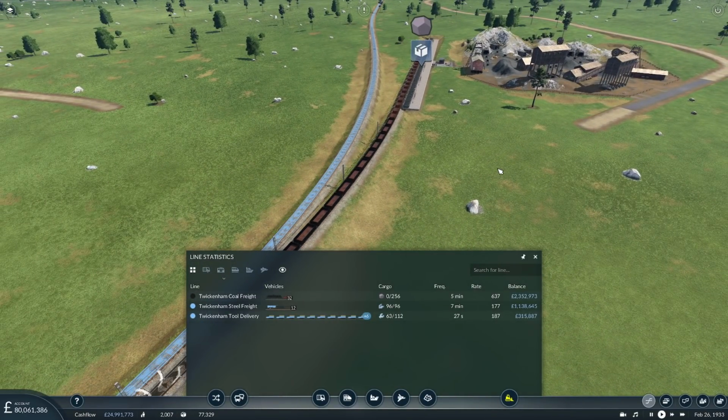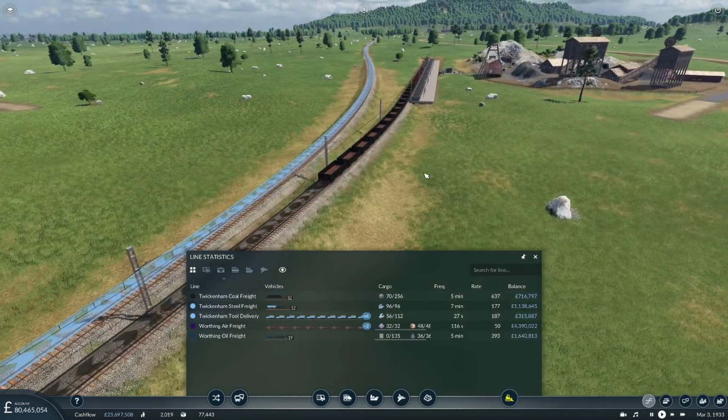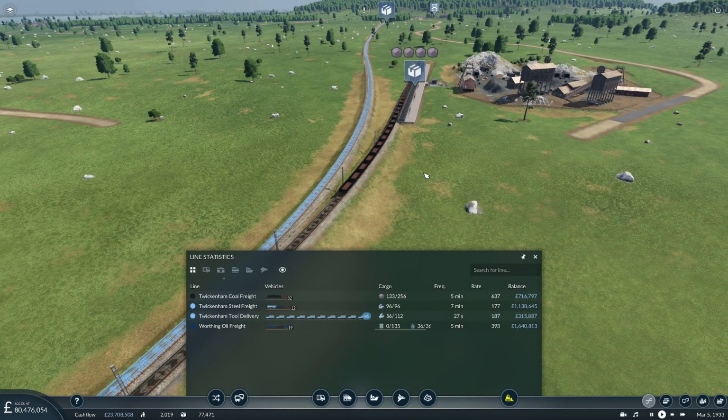We may want to start thinking about multiple trains. I think we can get away with nice big long trains on this sort of private route that we've got going on here for this whole production line. Any mainline trains, we may think about speed. It depends though, because it's less traffic, isn't it, the longer you have a train. I know it's more traffic at the time that particular train is crossing a junction or getting in the way of something. But overall, you've got one less train making its rounds on your network, so less to deal with at junctions.